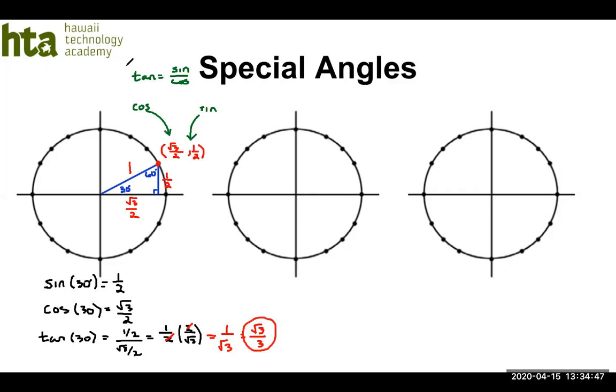Okay, whew, that was a mouthful right there just for that 30-degree reference angle. Let's do the same thing, but now this time we're going to be doing a 60-degree angle. So let me draw a 60-degree angle and drop down to make the right triangle. So we got 60 degrees here, and we got 30 degrees here.